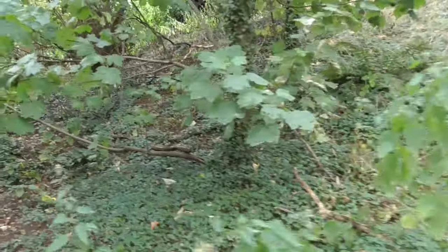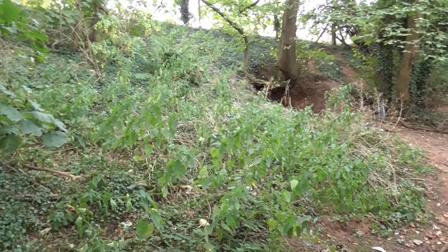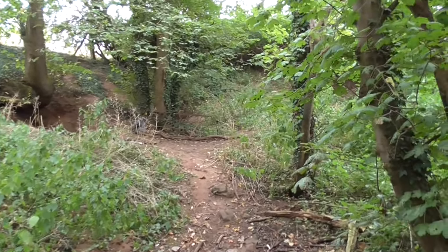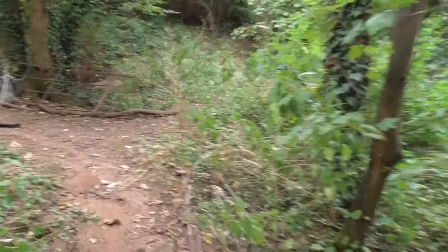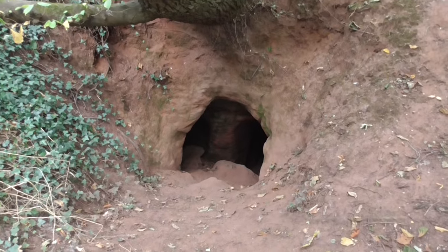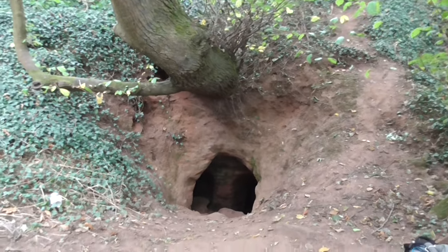Don't think there's any more entrances, is there, Ad? No, nothing I can see. That's definitely been buried over that — it's like we're in a ditch. And obviously that's in the embankment, in a strange place and all. Literally in the middle of nowhere. What were the caves called? Not sure what the caves are called, but there's one in Sheffnell, near Rugeley, near Stafford. With the Wild Army, boots on the ground. Big up to all you guys, all the pool crew, all my YouTube family, all the Wild Army. Down the rabbit hole. This is the Wild Man Guards signing out for the Wild Army, and Adam. Wild Army, out and about on manoeuvres, boots on the ground. Take care guys.